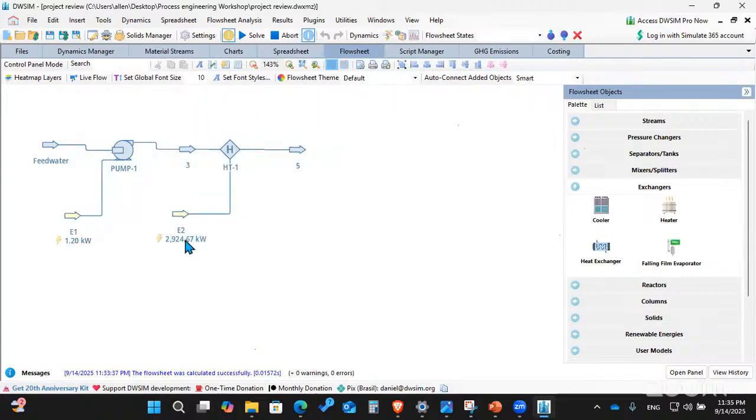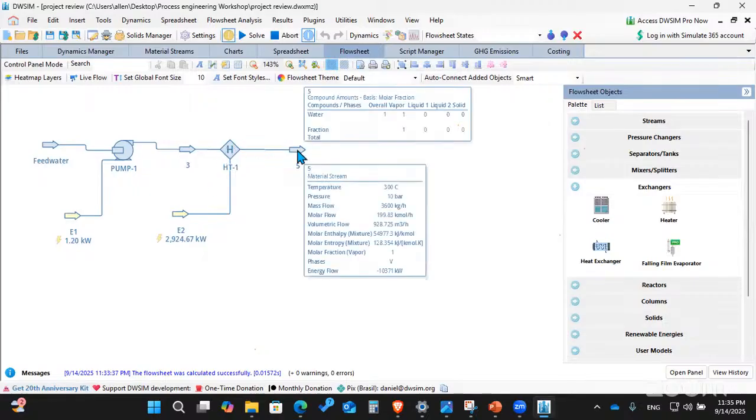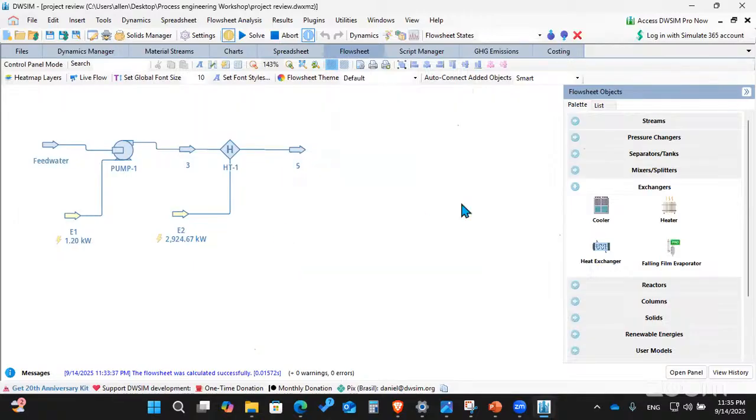What we want is the energy requirements, how much fuel we'll burn. This is giving us how much electrical energy we need to power this heater to generate 300 degrees Celsius.